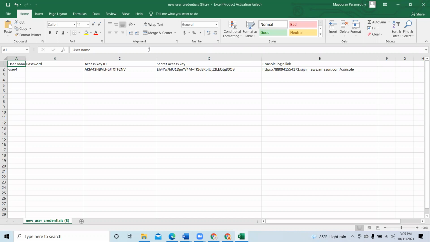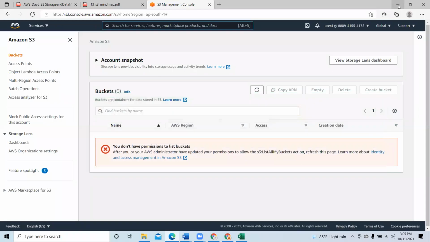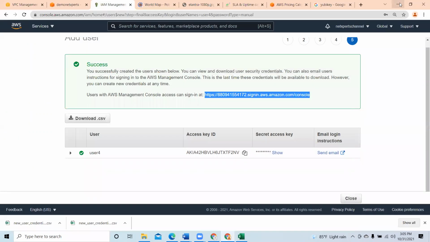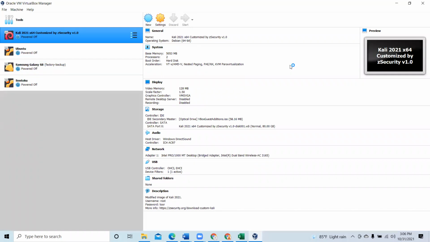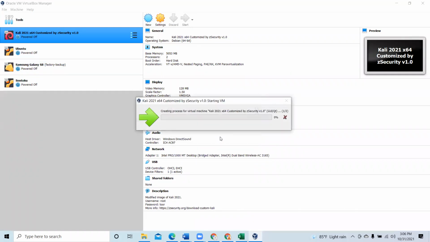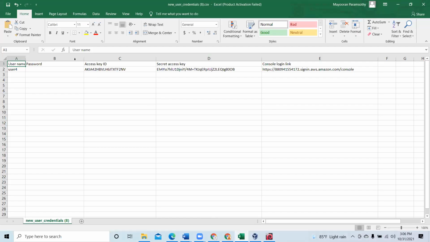Let me minimize it, go to command prompt or whatever it is, and let me go to Linux and log in. You can use these access keys to log in via CLI, right? That also is possible, guys.